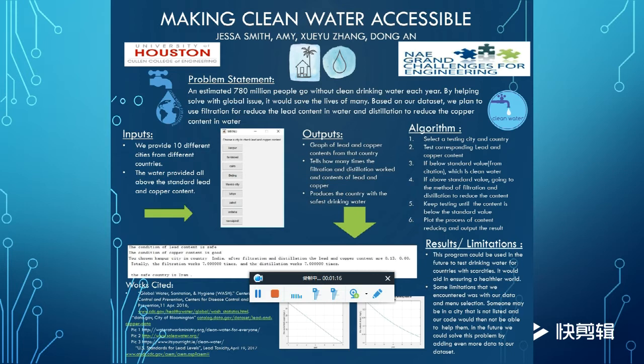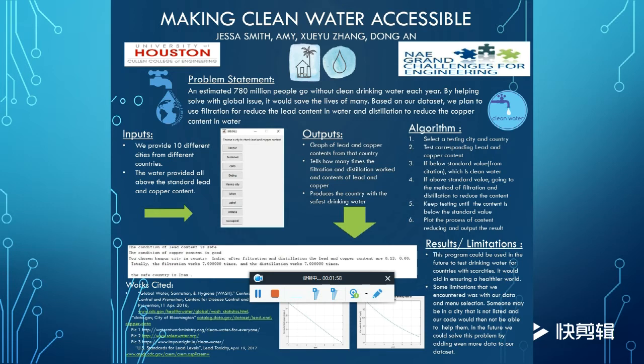So for step 6, we will use a for loop to let the dirty water go through our process. For step 7, if it accepts copper and lead, then it's going to be filtered and distilled. And for the distillation, we need to create an equation code and use it to reduce lead and copper content until we get the standard value. And then we could check if the content is equal to or less than the standard value. So we need to add a while loop to record the number of times we need.